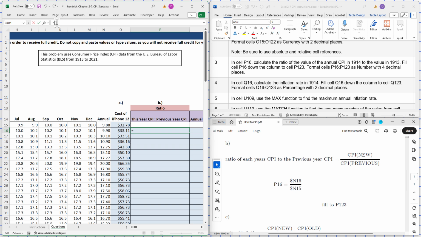I have dollar sign N16 divided by dollar sign N 15.